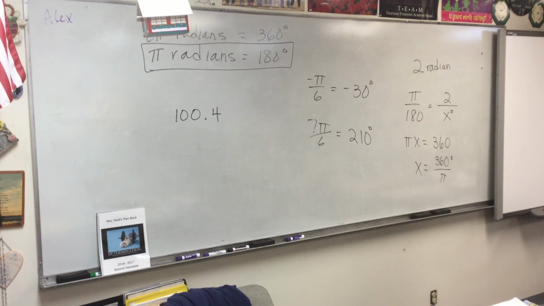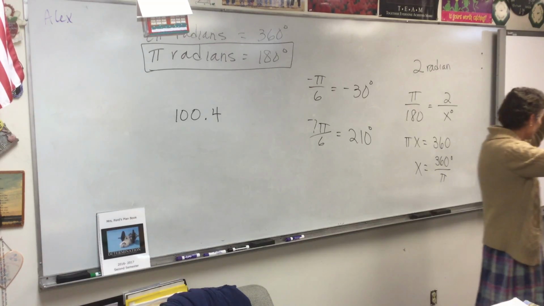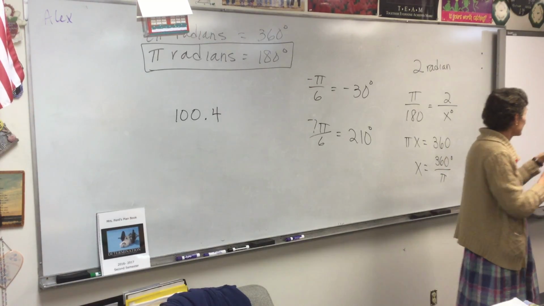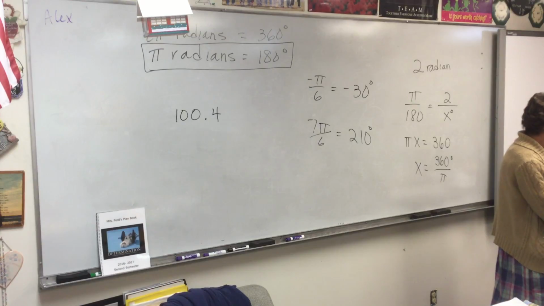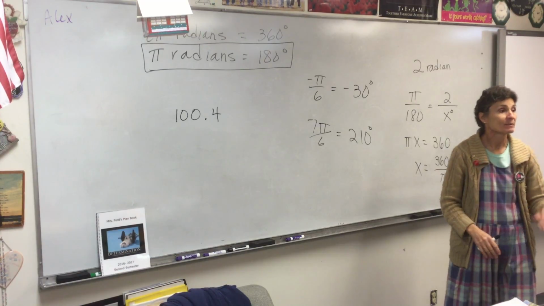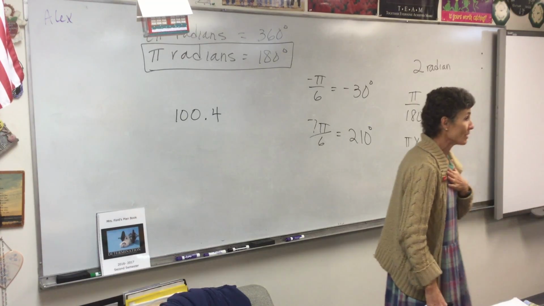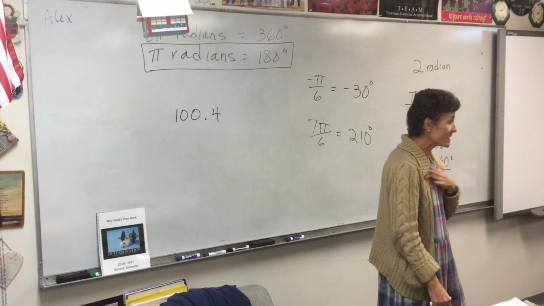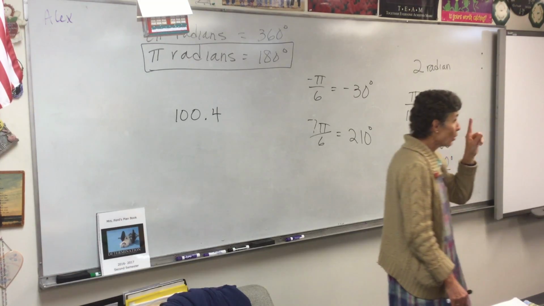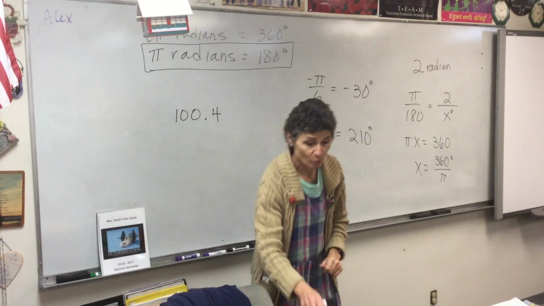Because degrees can be broken down into these smaller pieces called minutes. And the minutes can be broken down into smaller pieces called seconds, just like the hours on a clock. So you can think of a degree as an hour, and it is broken up into 60 minutes, and each of those minutes is broken up into 60 seconds. In the old days, we had to do that by hand. Don't you feel sorry for me? I had to do all that by hand. All you're going to have to do is push a button.